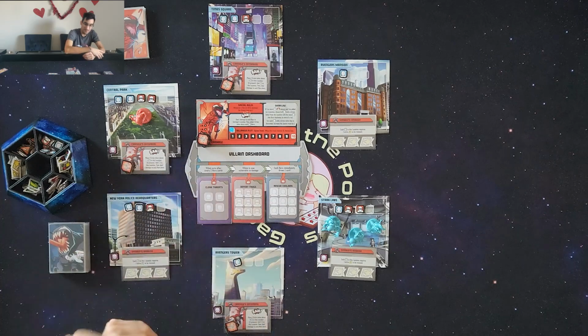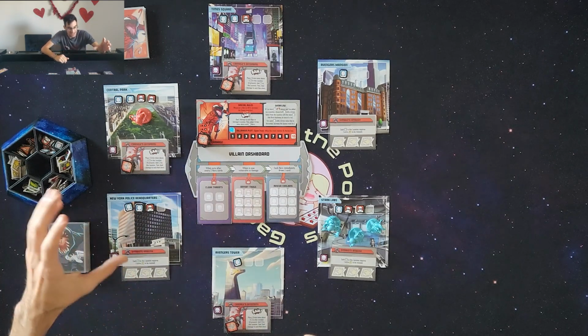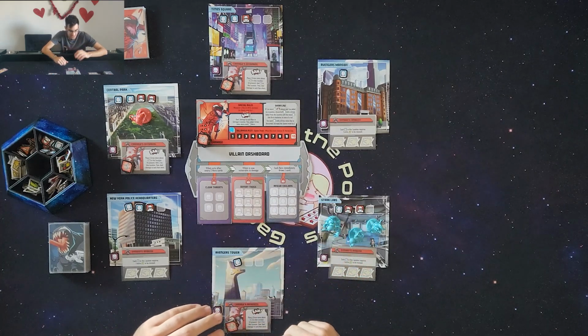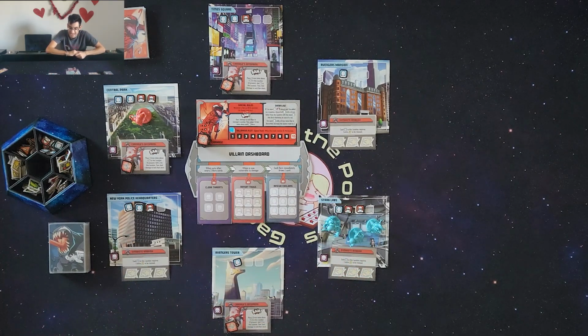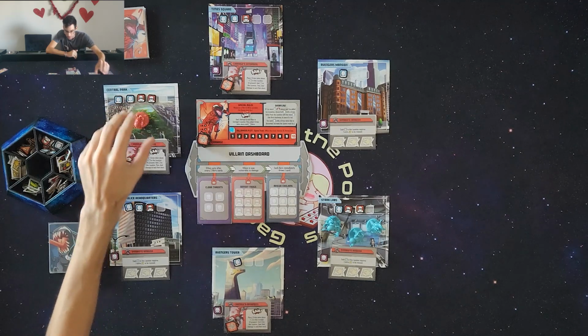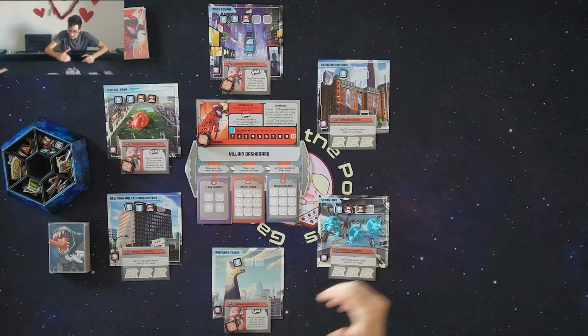So again, we're here on the opposite side of New York. So we have Central Park, we have Times Square, Avengers Mansion, Stark Labs, Avengers Tower, and New York Police Headquarters. These are all locations from the original base game of Marvel United. I have elected Carnage to start in Central Park, and we have all started in Stark Labs.